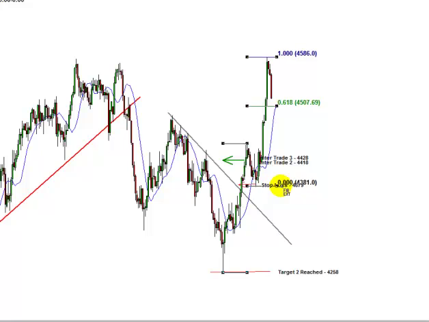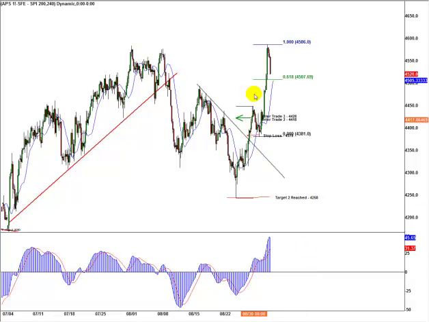Measure A onto B, and look at that, exactly at 1 for 1. In other words, this leg is exactly the same length as this leg. So again, we'll look for a wave 4 construct, and then it'll possibly go higher. Either that, or we've created a triple top, which has a question mark over it, and the alternative would be to see the MACD fall over. A cross of this line would give us the confidence to go short for that.